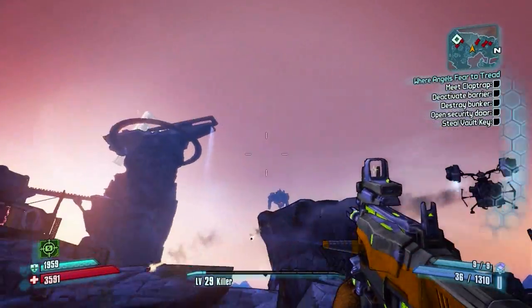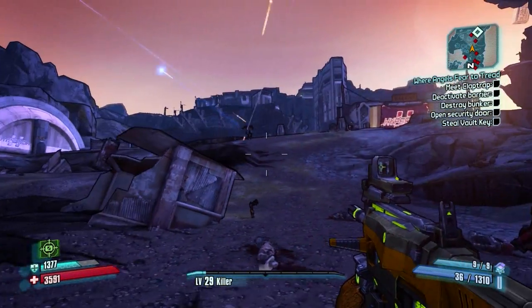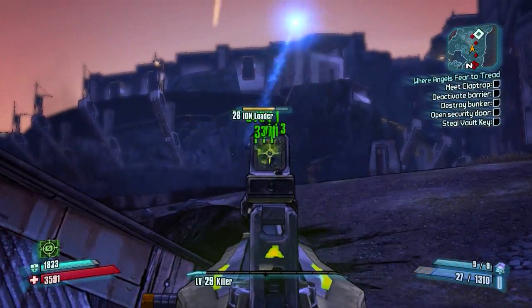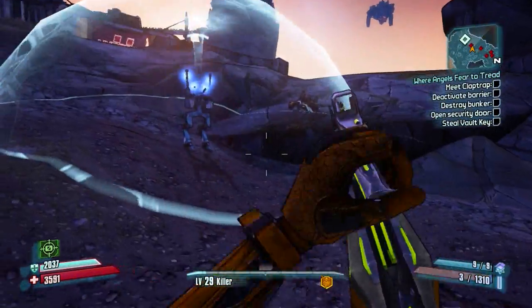Wait, did an exploder just jump into the air at a buzzard? And I missed it? I looked away. Did he just say Trogdor?